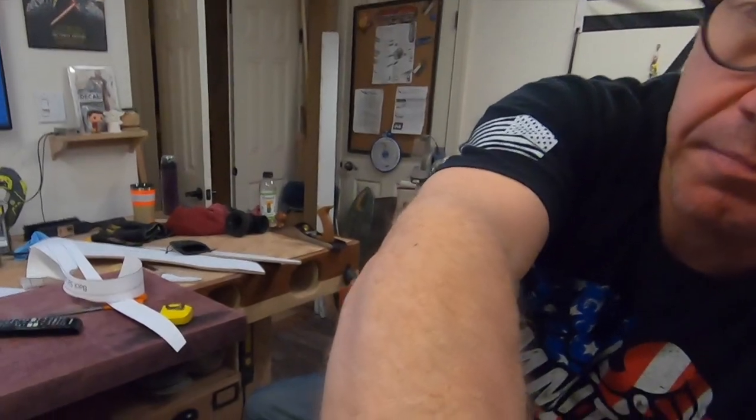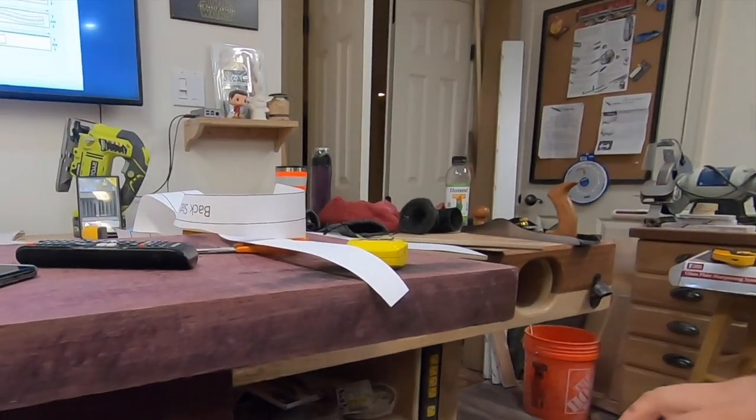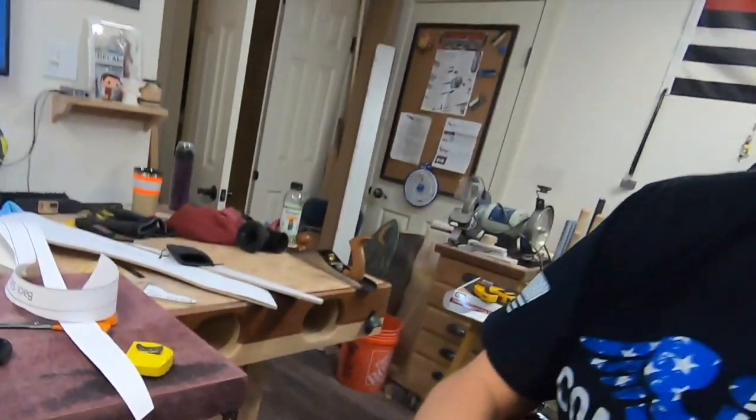That creates some interesting problems. Number one, I have to actually change the template, which I'm in the process of doing. The other thing is trying to figure out, bring the camera down here, trying to figure out how to handle whether or not I'm gonna use the face side here or the face side here when I do my cut. It doesn't necessarily really matter how I'm gonna do it, except for I only have so much wood and it's purple heart and it's expensive.